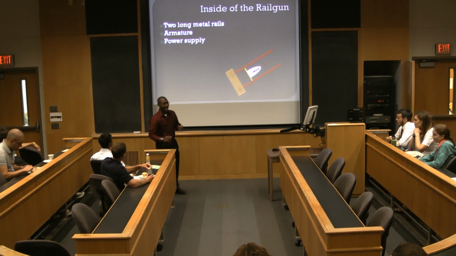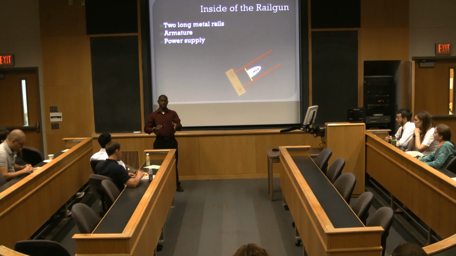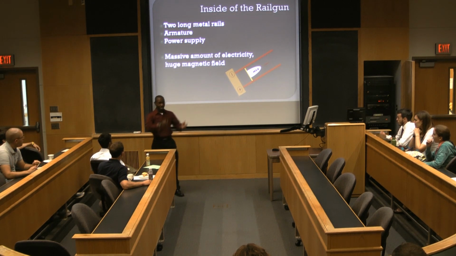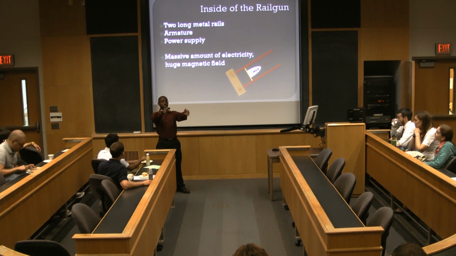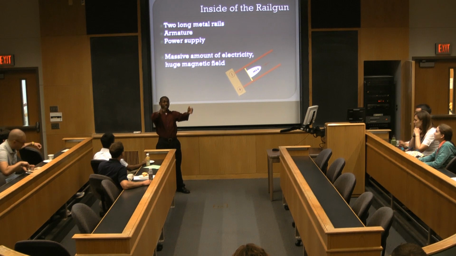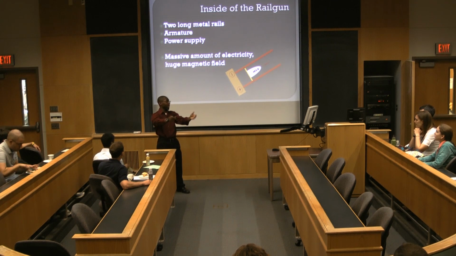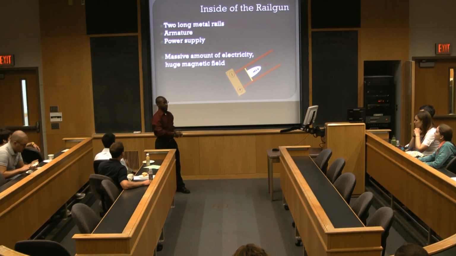And as we know, when you have electricity flowing through a wire, you will automatically have a magnetic field. So inside this railgun, you've got this massive amount of electricity flowing, and pressure builds up. And right now, this railgun just wants to blow itself apart, but it can't, because these two 20-foot long aluminum rails are bolted down. They can't move. The only thing in this railgun that can move is that armature. And it does, sending that projectile out at Mach 7.